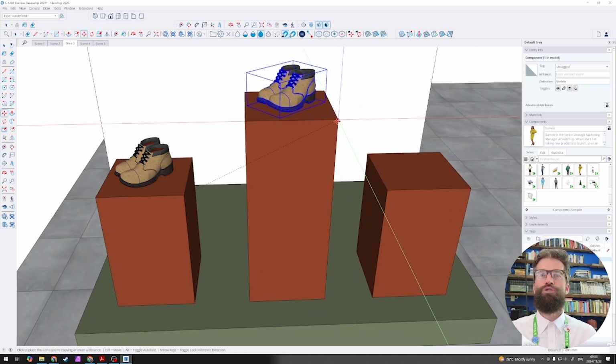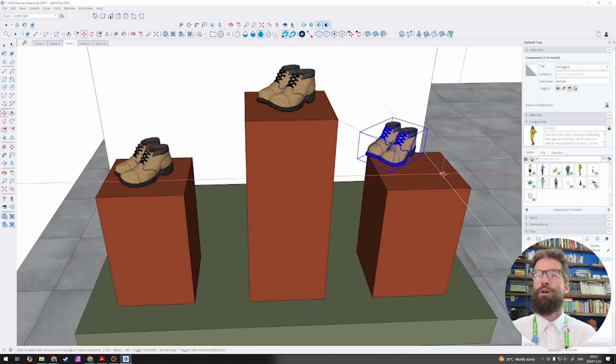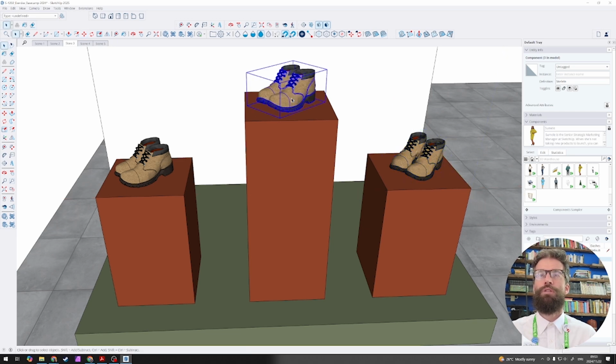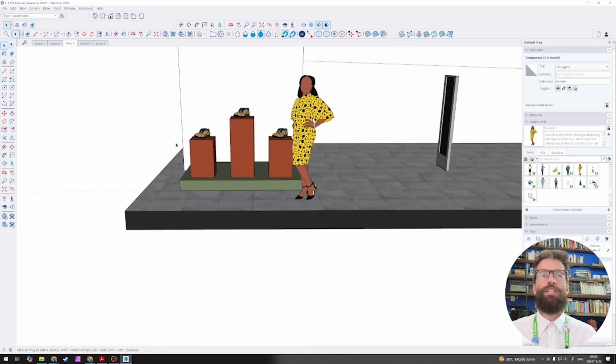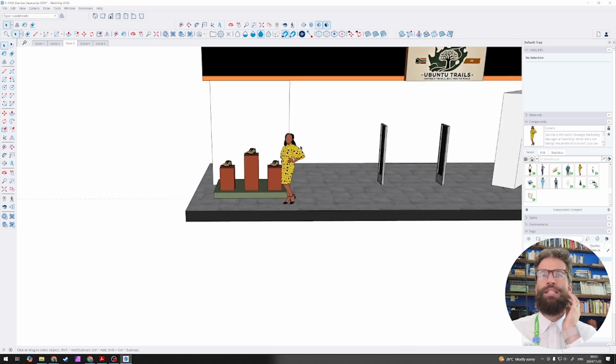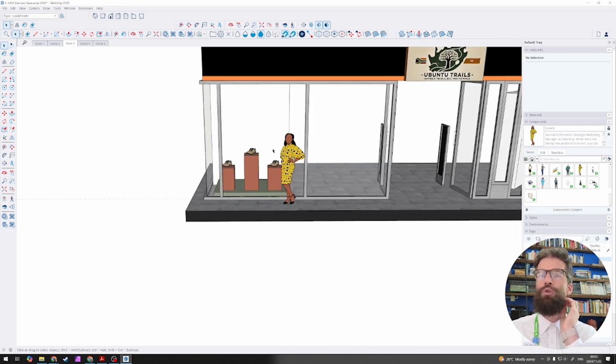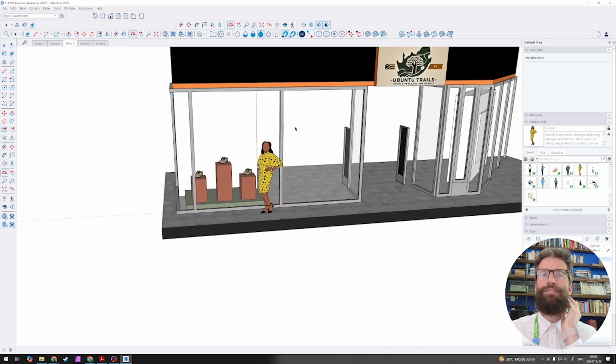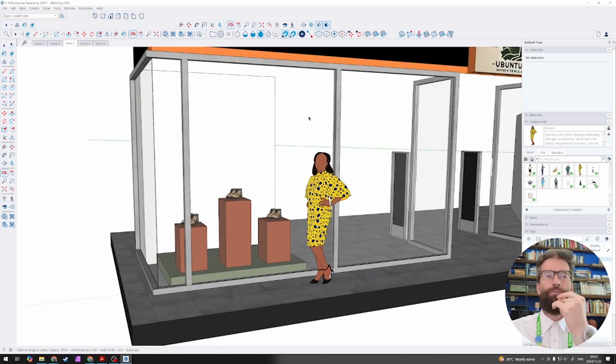And what we'll do for now is we'll just duplicate this component of hiking shoes, and that's the way it would be displayed. The only thing that we're missing now in our window is perhaps a call out or a campaign graphic, or maybe even a vinyl saying this is our new catalog product. So we want to dress this window up a little bit more.